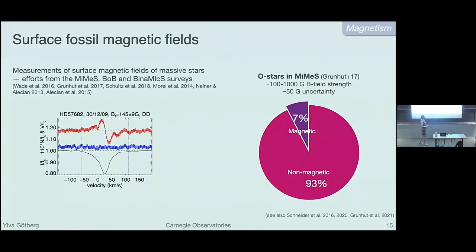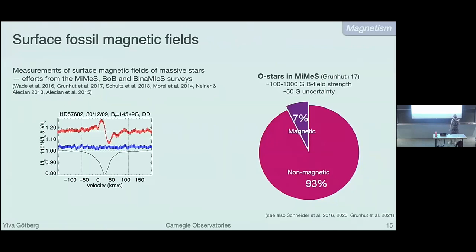I wanted to mention this during the talk, but Jason Grunhut has recently published a paper, on Friday or something, so I didn't have time to read it. But it was very nice because that's actually a binary with a helium-rich star that is magnetized. So that could be a donor that became magnetized or something like that, but it's something I would need to look closer into. So it doesn't necessarily have to be merger products. Now, maybe I didn't hear the entire question, Evan. Did you ask something more?